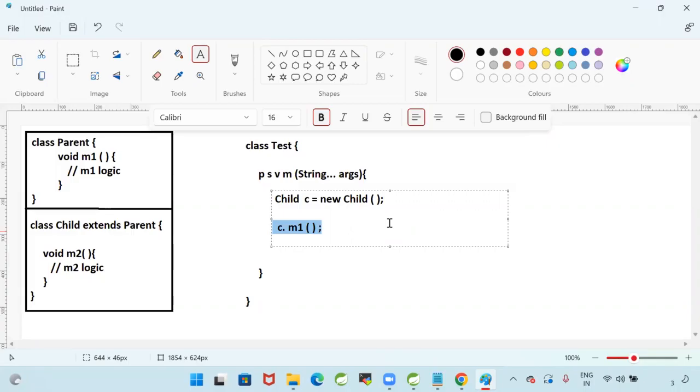Directly, because whatever I need, I have it. Why should I go for your parent? Simple example, man. Suppose I have given 10,000 to Shubham. One month completed. Shubham, give me my money. If Shubham gives me, should I talk to Shubham's parents? No. Suppose Shubham says, sir, I will give you next week. One week is over.